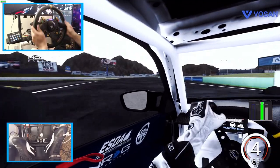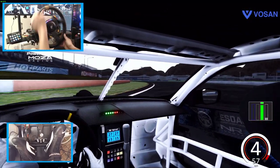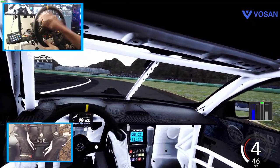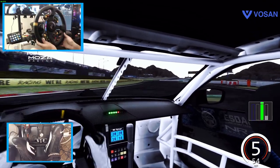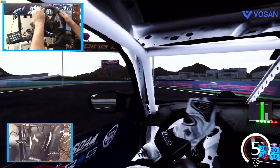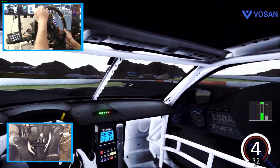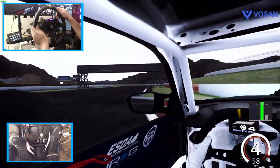Okay. So this M4, like I said, you guys have seen it from the beginning. This was kind of the original build I was gonna do for ESDA and then decided to go a little bit different and back to the older school E36. But this car is a super fun and aggressive competition car. We're in the dirt on that one. So I hope you guys enjoy this car.